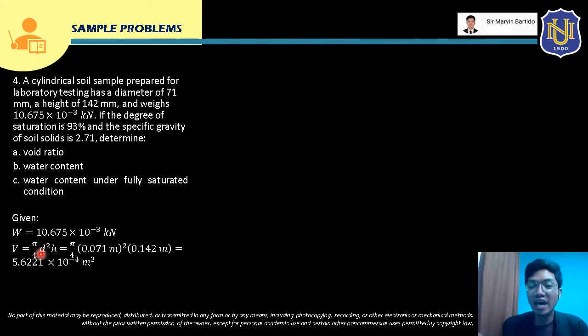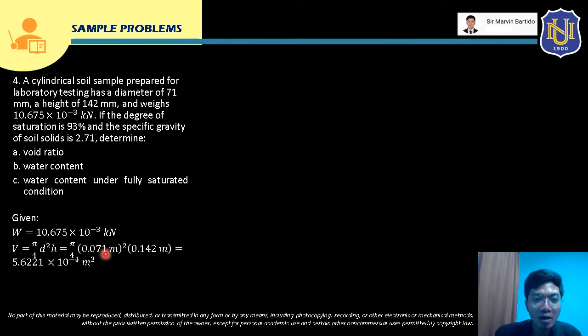The area of that is pi over 4 d squared, or pi r squared if in terms of radius. Then you multiply it by the height of the cylinder, since we are looking for volume: area of the base times the height. So, the area of the base is pi over 4 d squared, and the height, these are given, class. The diameter given is 71 millimeter, so we just substitute it here.